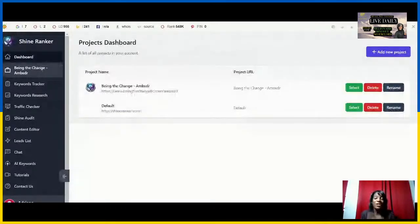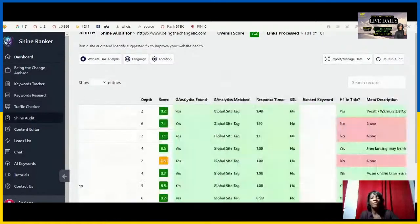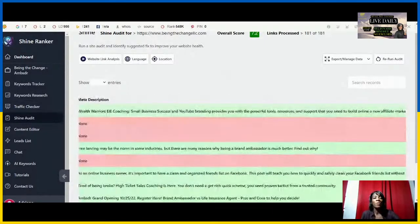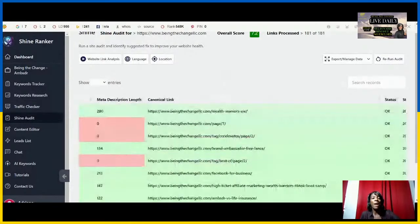As you can see, looking at one of the projects I'm working on, you break your desired actions into projects. You can grow your keyword tracker and keywords research. The key feature for businesses is the actual audit tool — it gives you different analytics that provide information about your website right away. These analytics I can download into a Google document as well as an Excel document to highlight things you need to fix regarding your web coverage.